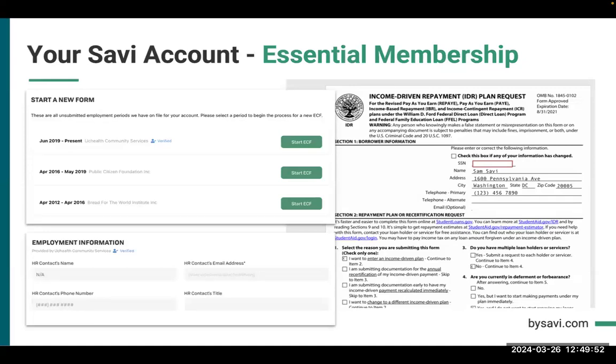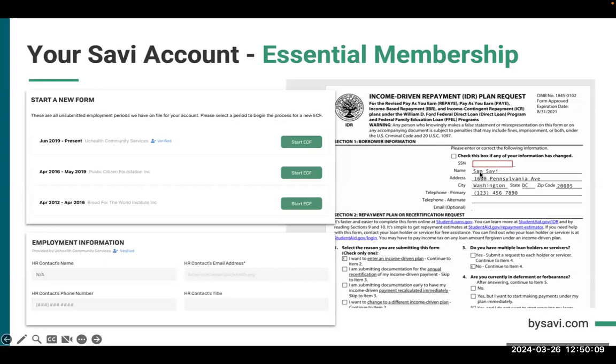It really is amazing. Instead of having to print out these forms, take them over to your old HR employer, or send them via email, hearing no response. I mean, many people who try to navigate this on their own have a really difficult time doing so because it's hard to collect all these signatures and paperwork correctly.